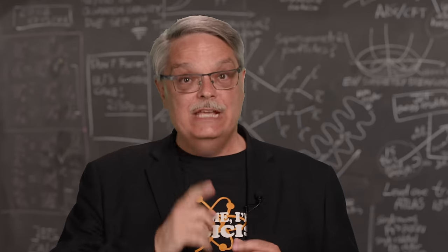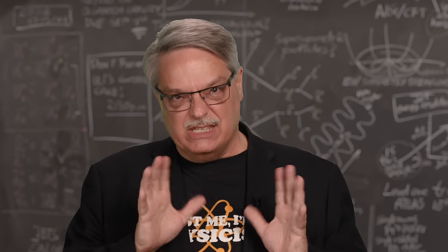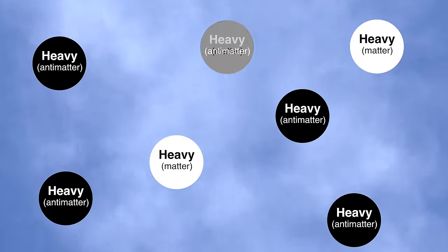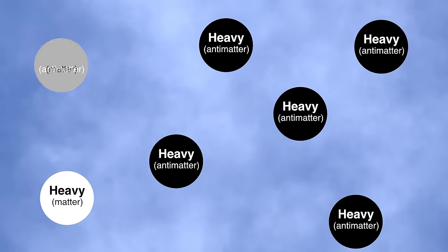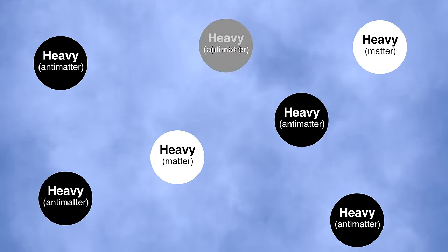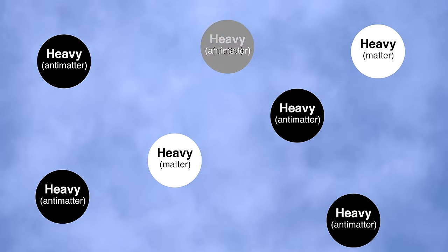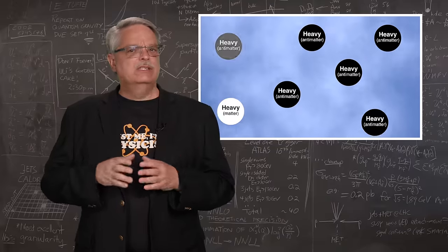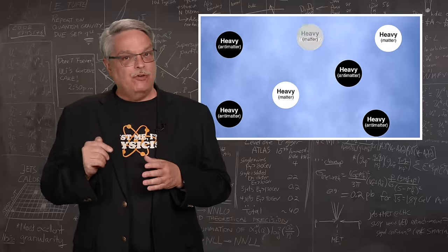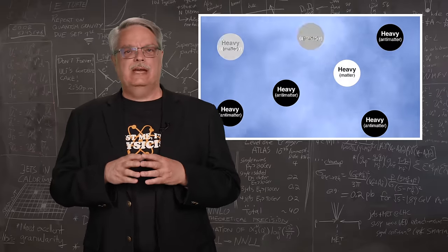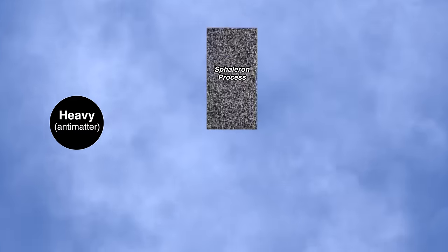We now have the four key components of leptogenesis. Let's stitch them together. In our theoretical steam world, at energies where mass for most particles doesn't exist, we have these heavy right-handed neutrinos that are both matter and antimatter at the same time. For some reason that we don't yet understand, they prefer to be antimatter. They're not antimatter all of the time, they're just more often than they're matter. Those right-handed neutrinos can decay into ordinary leptons and Higgs bosons.